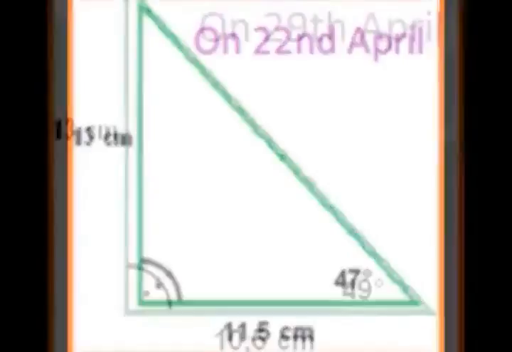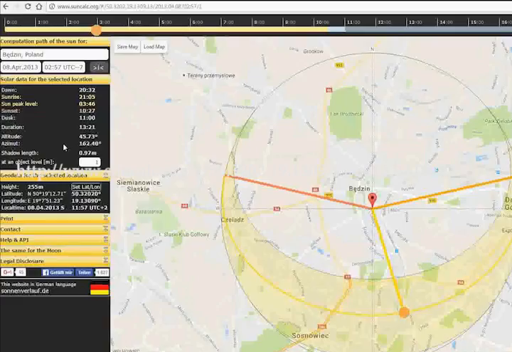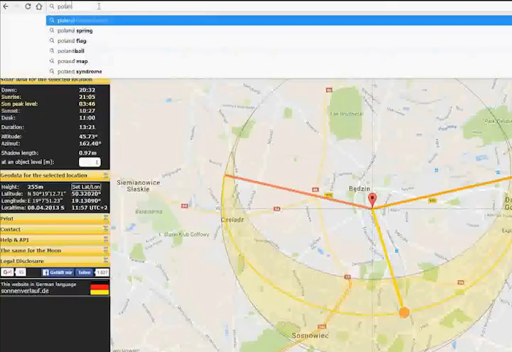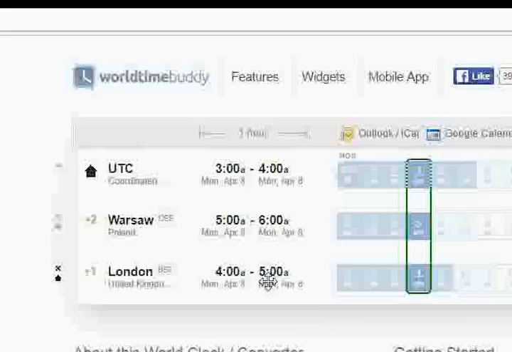Here is the link of SunCalc for you to calculate the angles from the results of the Poland experiment. Now at this location, SunCalc says the elevation angle is 45.73 degrees. SunCalc is usually set for a universal time, and it might subtract or add hours depending on your IP address. In our case it was UTC minus 7, which is 3 a.m. UTC, which is 10 minus 7, which is exactly 12 p.m. in the time they listed in the video.